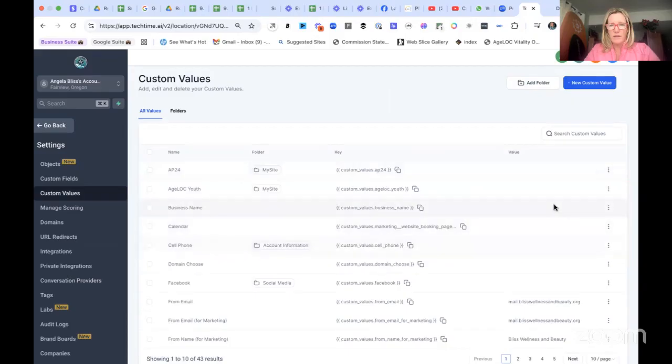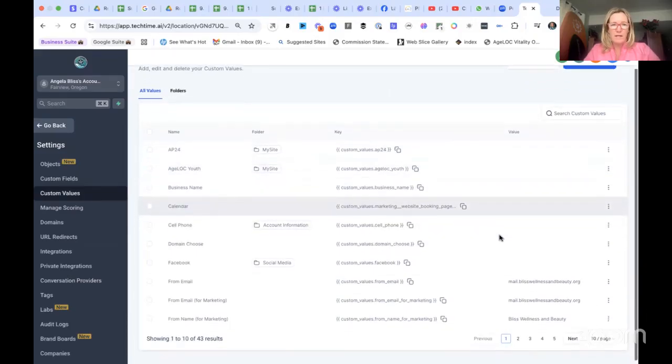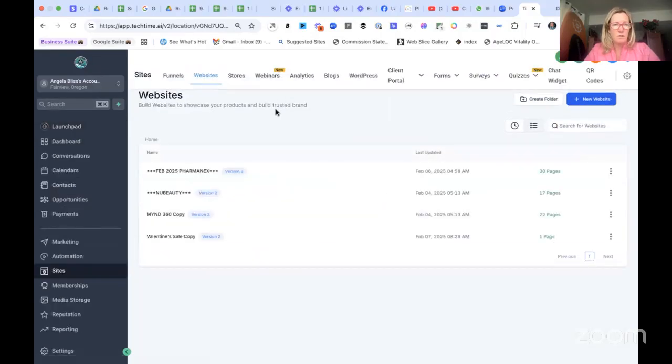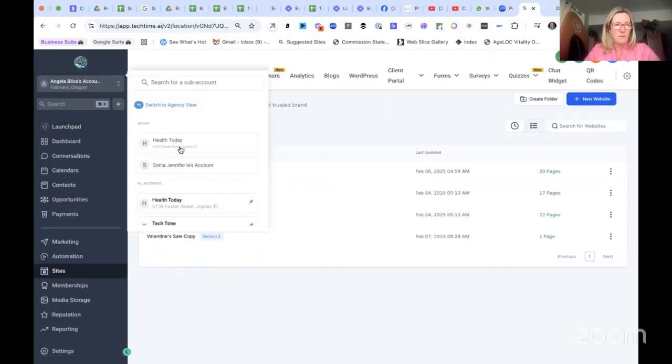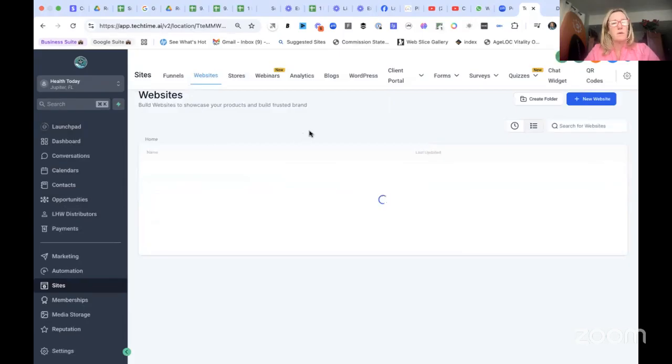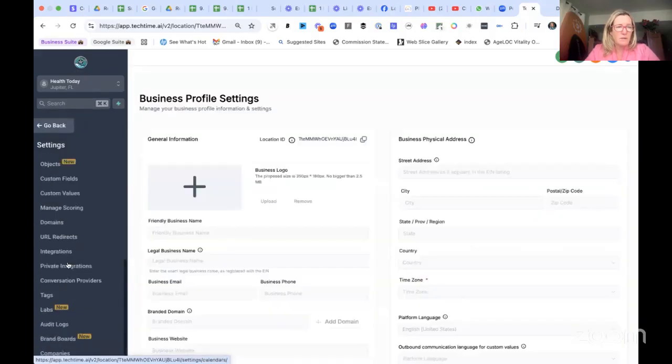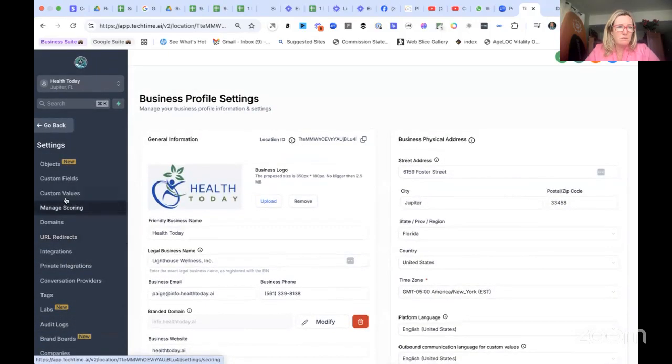Your custom values are attached to your specific My Site. If I had your My Site link in here, which I'm not sure that I do, I will show you mine just to drive this home. This is super important: you need to go in and add your My Site links. So I'm going to go into settings and into My Site custom values.